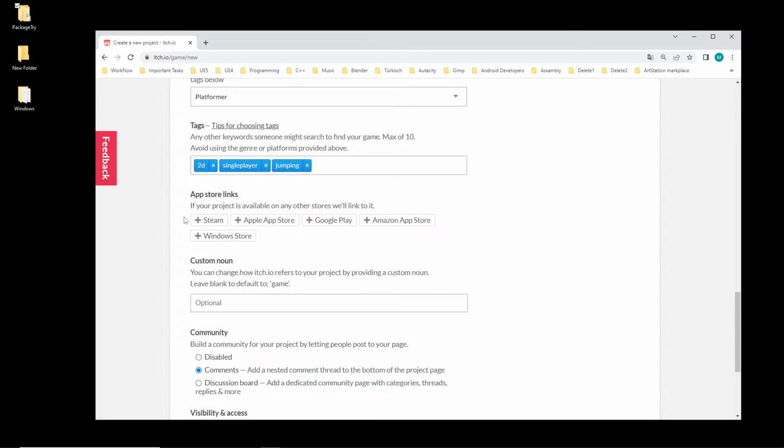Steam asks for $100, I think, for each game, and that's why I'm not releasing this little game on Steam right now. And I think Google Play just wants a one-time $25 for an account, and then you can release it.